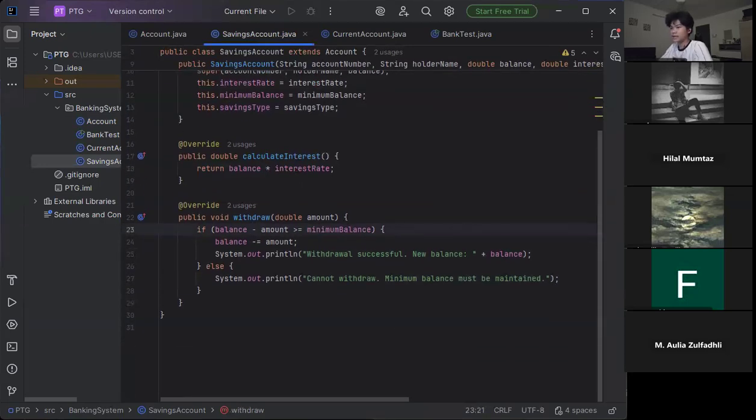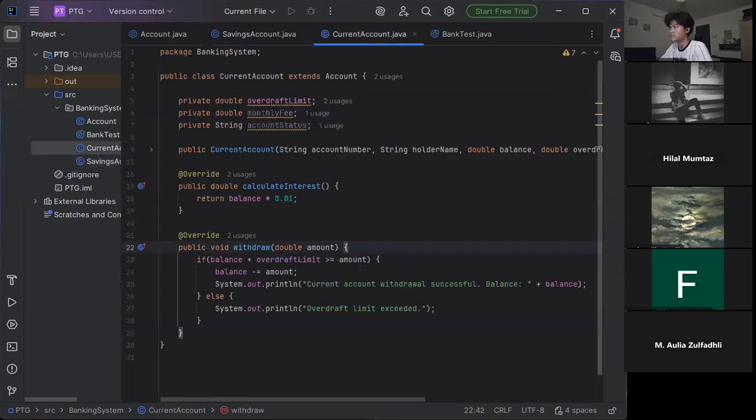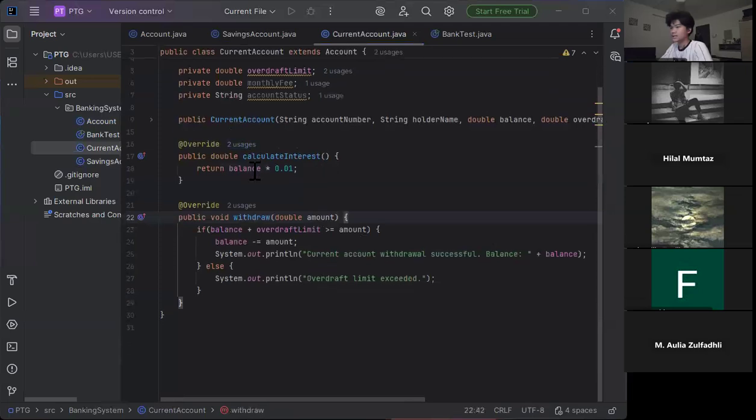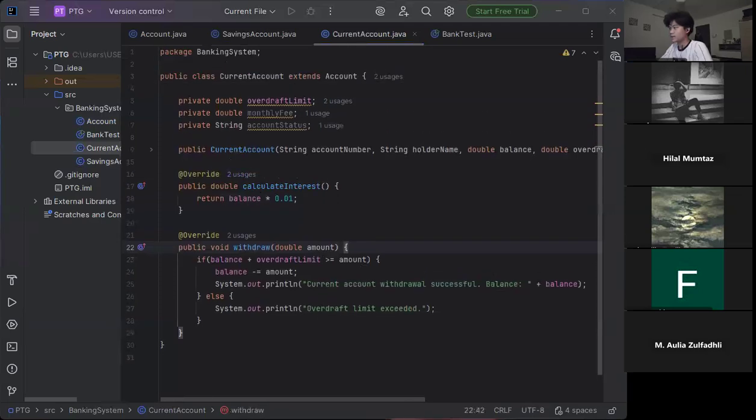The next class is current account. The current account is also a child class. It also extends from the account class. I also made new attributes here, such as overdraft limit, monthly fee, and account status.